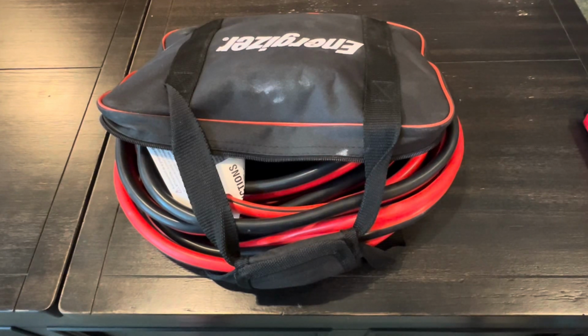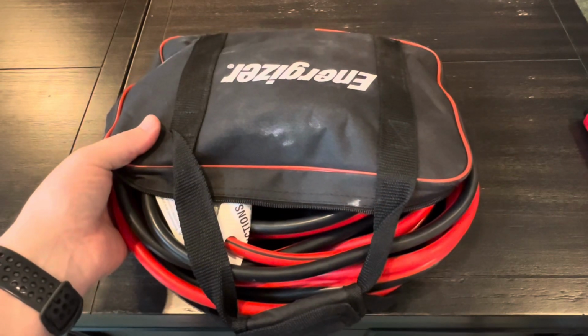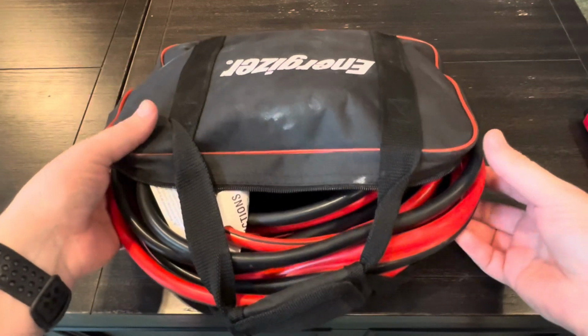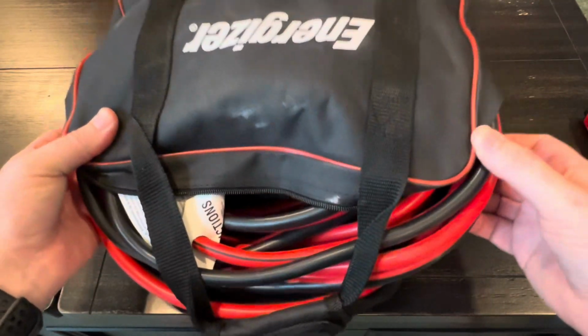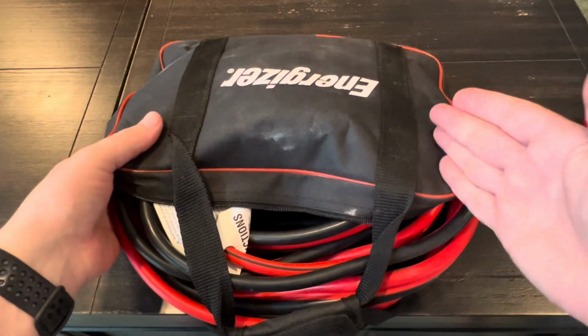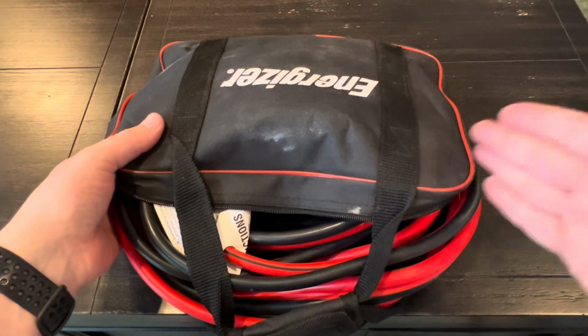I've had a driver's license for almost 35 years and I've always kept jumper cables, a small tool bag, flashlights, and just stuff that you need for roadside emergencies or car breakdowns in my vehicles. For probably 30 years or so, I just kept normal jumper cables in my cars. These are bulky, they're heavy. If you have a dead battery, you have to have a second vehicle to give you a jump.